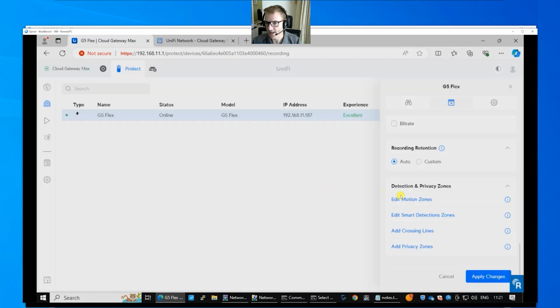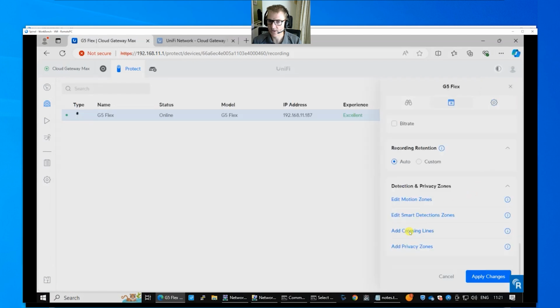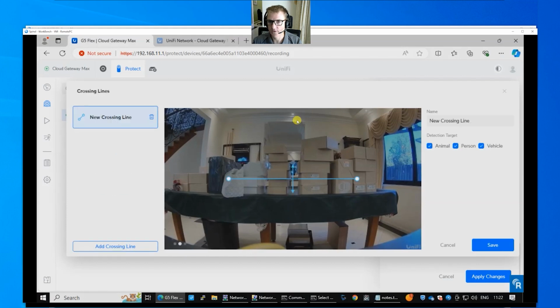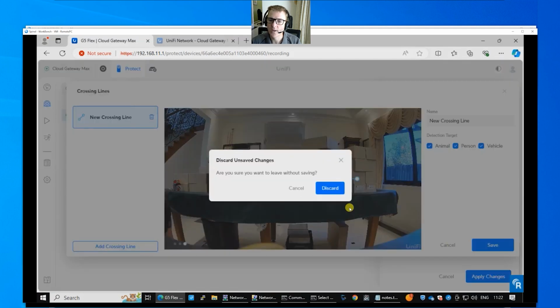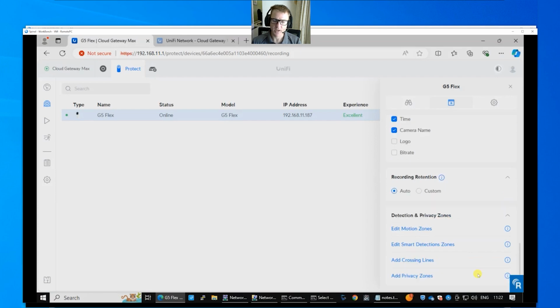And we can do the same for smart detections. Maybe we want vehicles, maybe we want a person, so we could highlight out the window if we only wanted to detect whether there was a person actually at the window. Or a line crossing, if somebody or an object moves from one side to the other, upwards or downwards. So there are some quite good features that you can draw in to make it work as you want it to. And with privacy, you can mark out areas that will not have any recording happening. That is really your main bit of what you do in here.